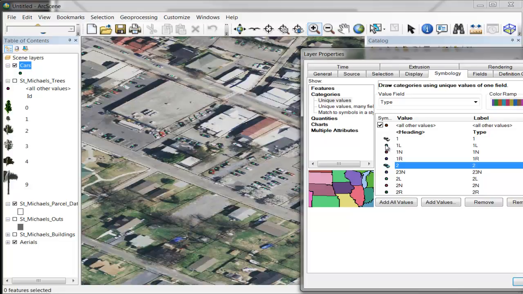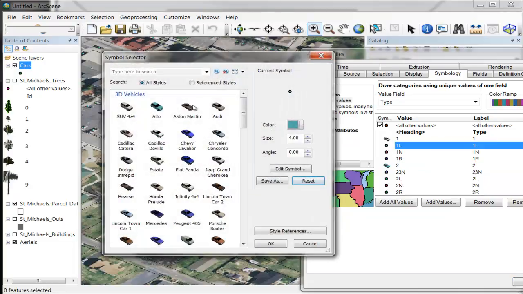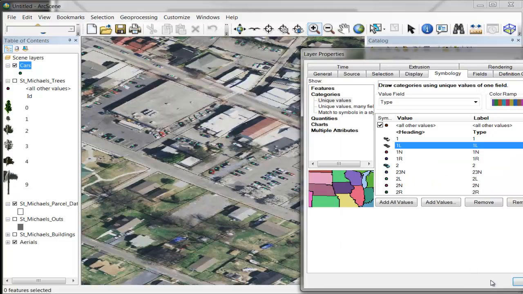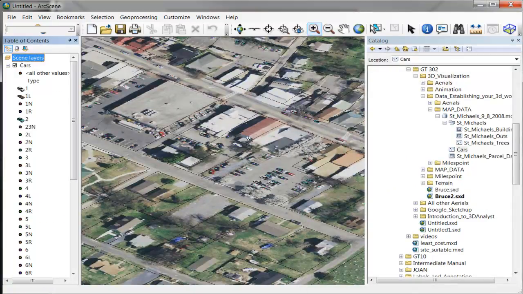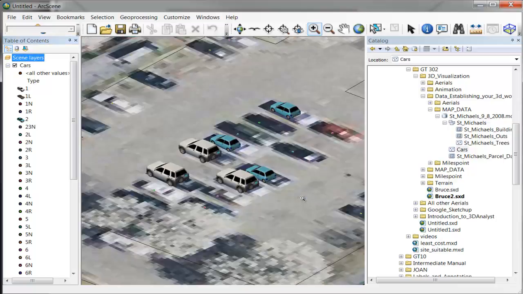If I go to do 1L, I'm going to pick 1L, make that an Aston Martin. L has a rotation of 270, so I'm going to go ahead and do 270 like that and click OK. Now, I'm not going to do all of them right now for the purposes of time, but just to show you what that might look like, if I then zoom in, you can see my cars are facing the right direction, kind of looks natural with the scene. So you can go ahead and do that yourself for the whole thing. And like I said, if you do them, like do all the twos, then do all the threes, it goes a lot quicker.